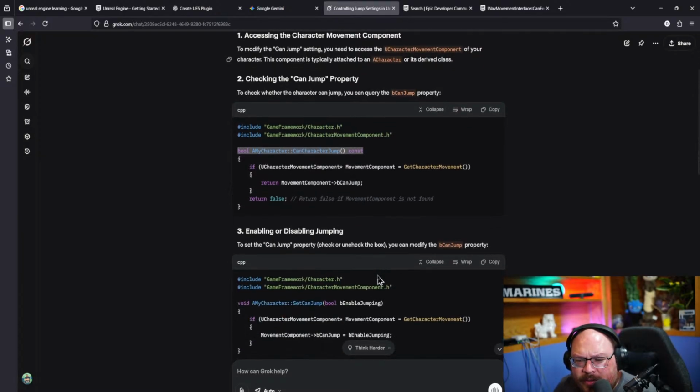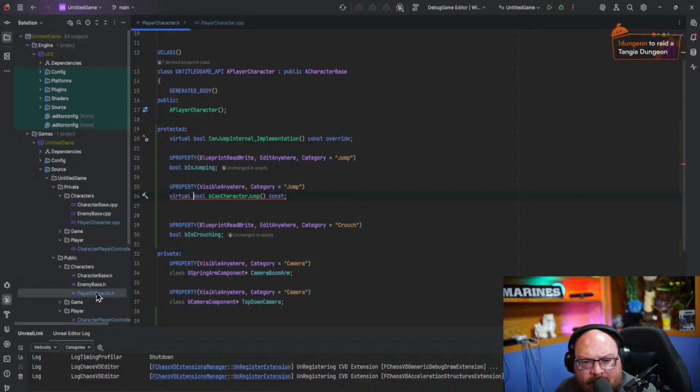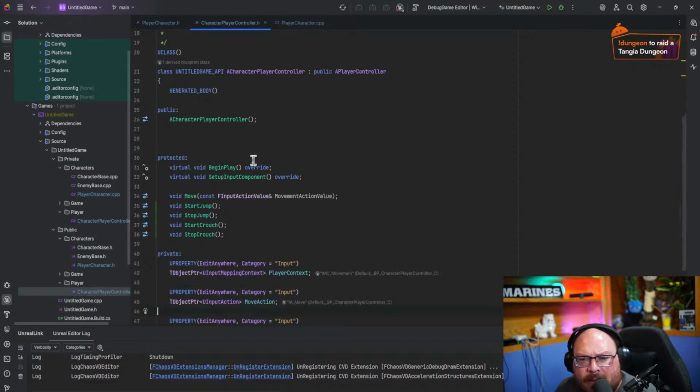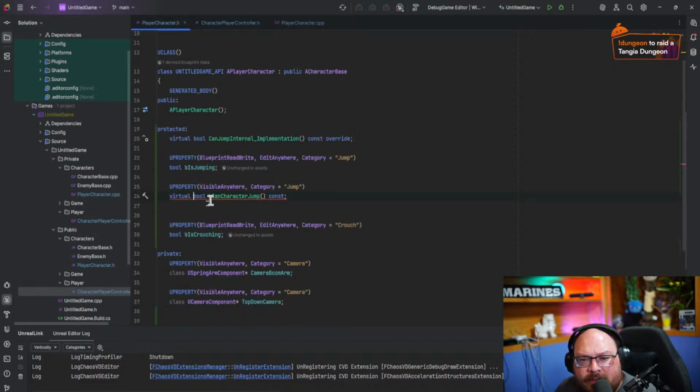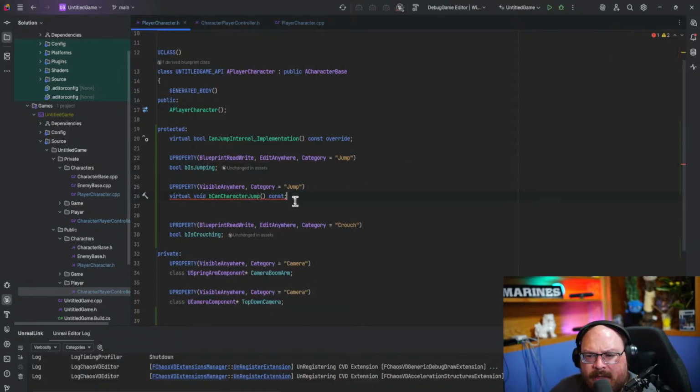So we would do, instead of a bool, let's change this to a void. Okay, let's just switch it over to a void. Virtual void. Don't want it to be a const. So just the void, I guess.